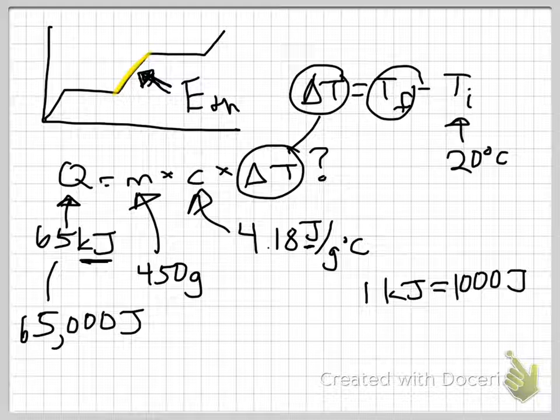So for number 4, you're doing the same thing, but now we have iron. So instead of water, we have iron. But we have the same mass of iron. We are given the same amount of energy and the same final temperature. But since we have iron, our specific heat changes. So we're told that our specific heat, or our heat capacity, is 0.447 joules per gram degree Celsius. So we're not going to use that anymore. We will use our heat capacity of iron.